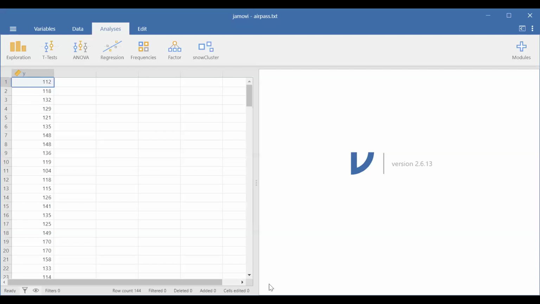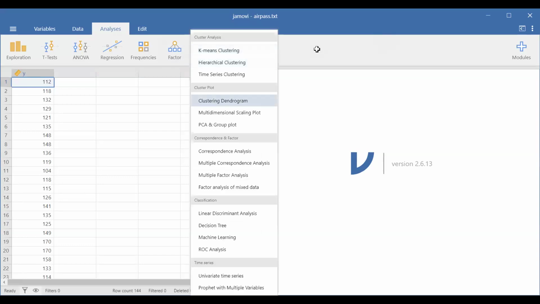Can you see the air passenger dataset on my screen? Yes. Have you opened the same on your computer screen also? Yes. Right. Okay. So this is your time series data, and you just want to do modeling and forecasting. The ultimate objective is actually doing forecasting. Modeling is not that important in this context.